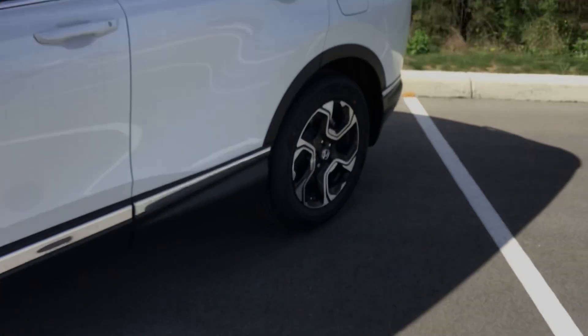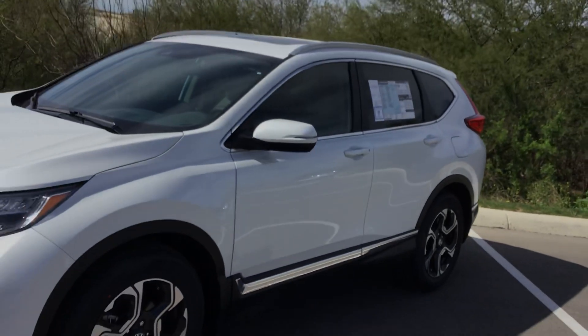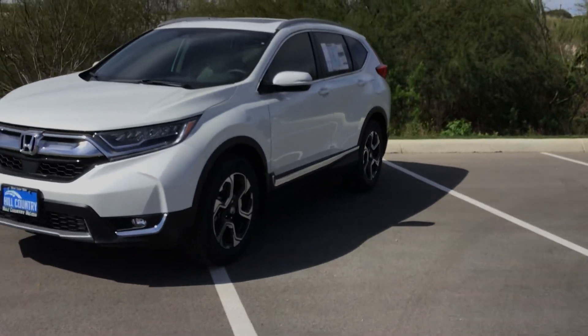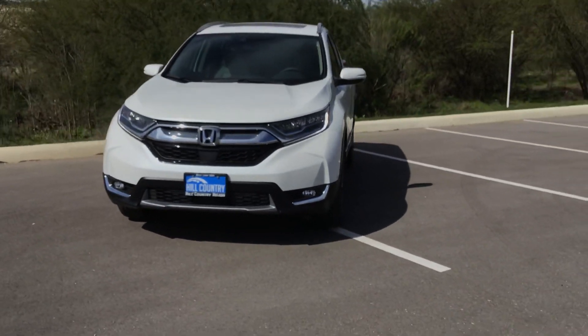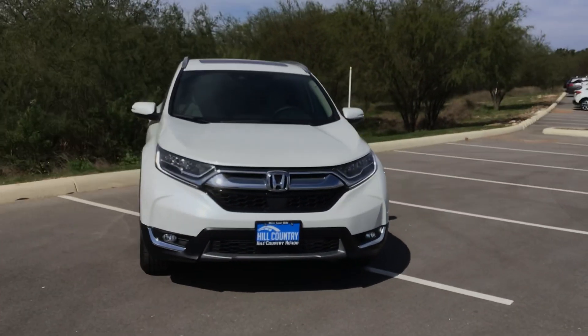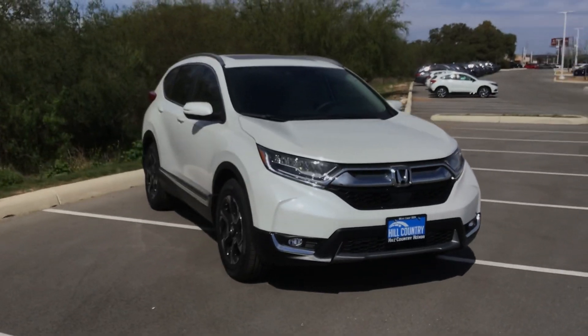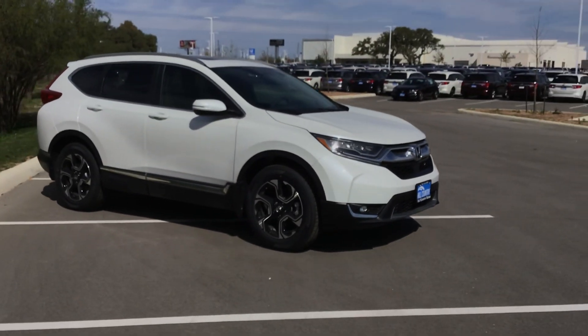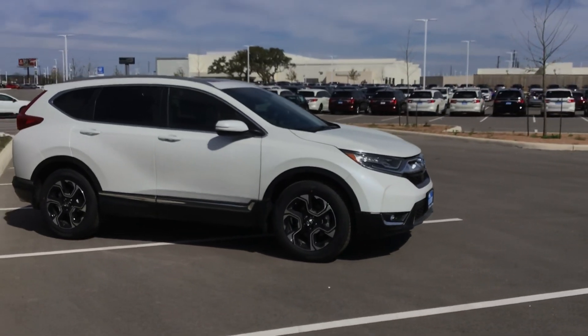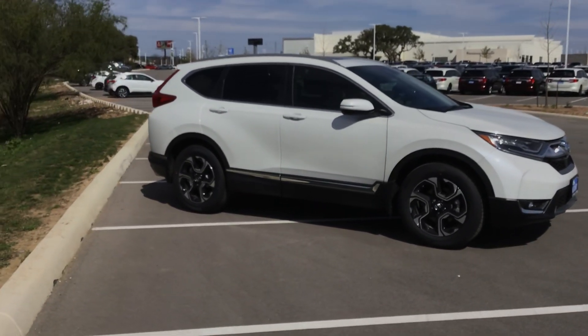If you have any questions at all about this car, please give me a call or you can give me a text as well. My number is 940-535-4355. Or if you'd like to come by and take it out for a test drive, please reach out to me, or you can just come by the dealership and ask for me up at the front. Again, my name is Tyler. I hope you have a fantastic day, Alan, and I hope to meet you soon.